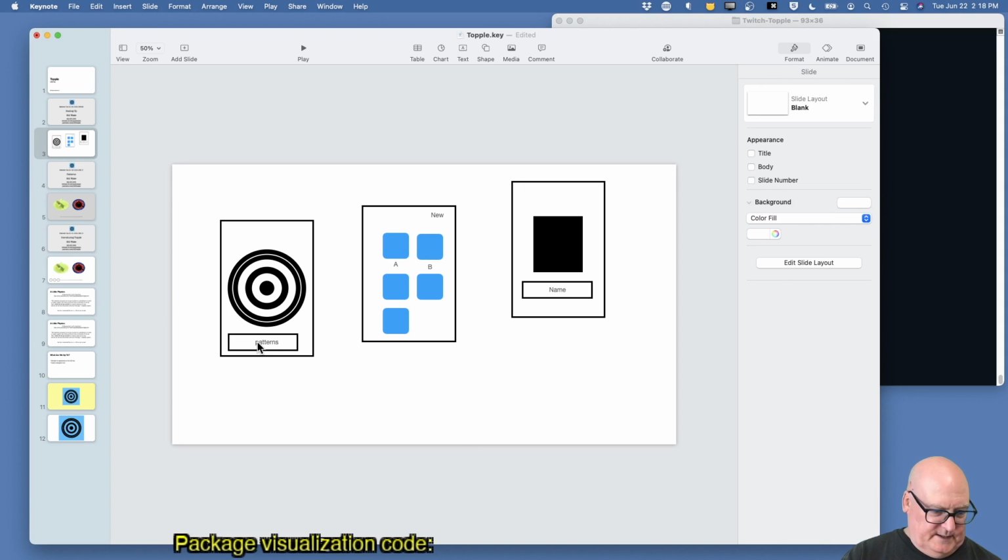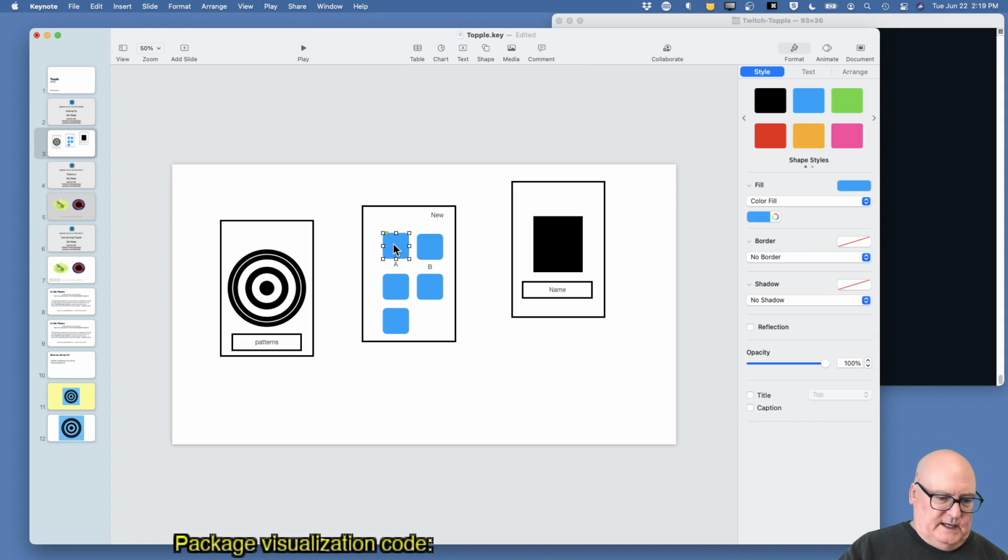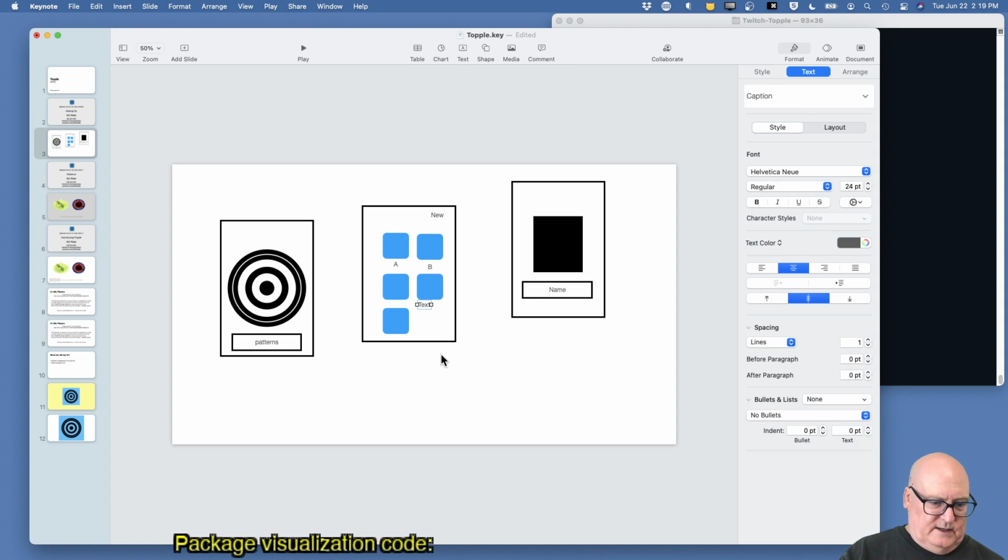So the idea is you type in a list of patterns. It looks them up in the list that's represented here. And if you don't have one you like, you hit New and it brings you up to an editing grid like this. You give it a name. It should be a duplicate of these unless you're editing it. I guess if you click this to edit, all right, let's add ourselves a note. "Click pattern to edit." Okay.